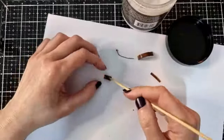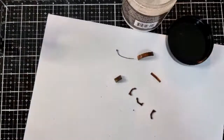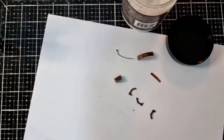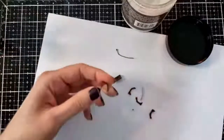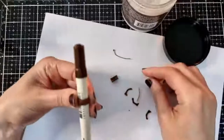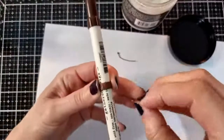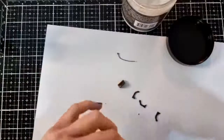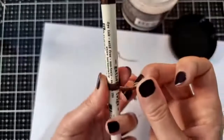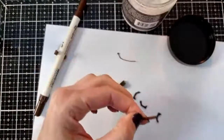Gonna give it a little bit more time to dry. I'm definitely fiddling with it too much. In the meanwhile, I'm thinking, let's try and figure out the drawer. So if I want to have a drawer, it is pretty much this size. I'm going to try it here just to figure out what size of drawer I want. And I think it's all slipping. Oh dear. Yeah, I want it to be a very small drawer. So something like this.